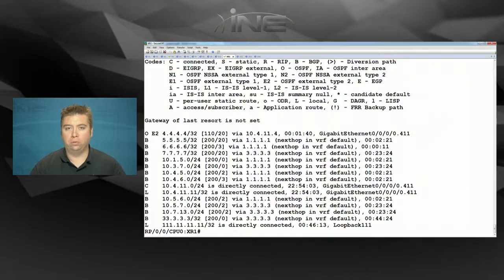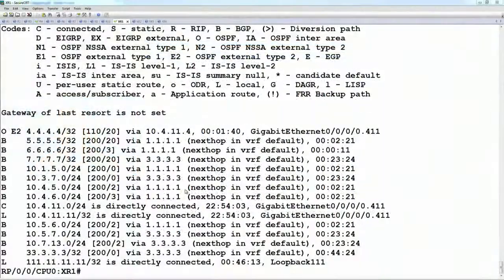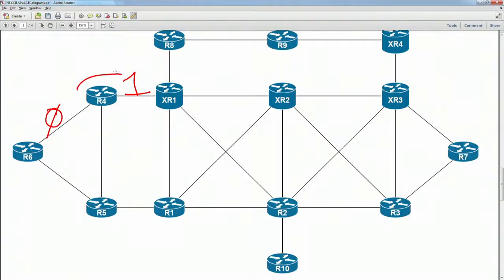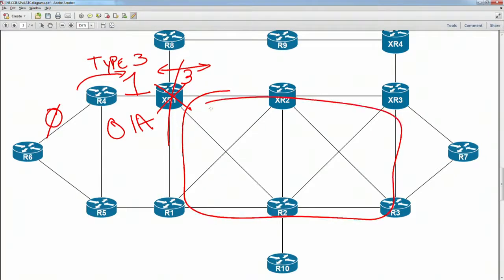But the issue is that when router 4 takes the routes from area 0 and generates a type 3 LSA, which is the inter-area route, XR1 can't listen to that because it says no one else is allowed to be the area border router. I'm the top of the hierarchy for OSPF, so I'm the only one that is allowed to generate type 3 LSAs when going between the areas, which in this case counts as MPLS being above area 0.